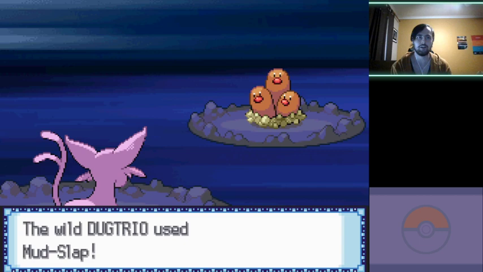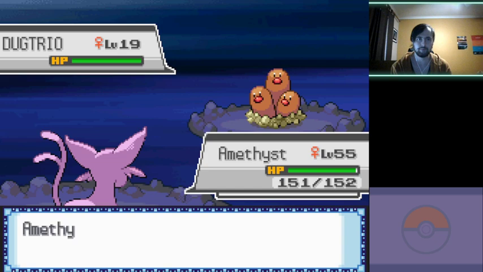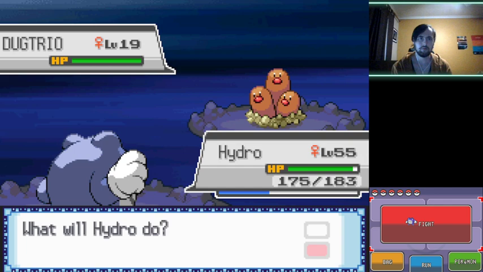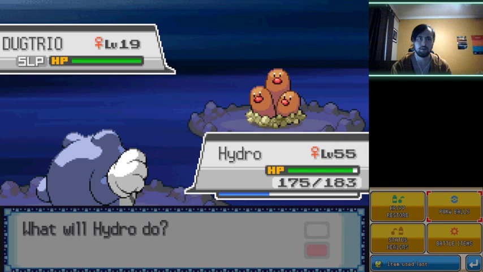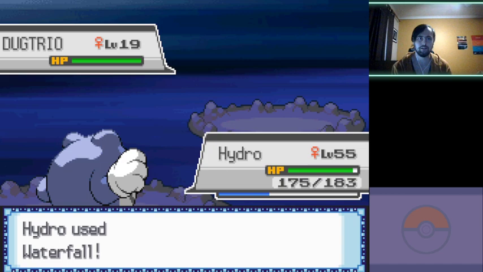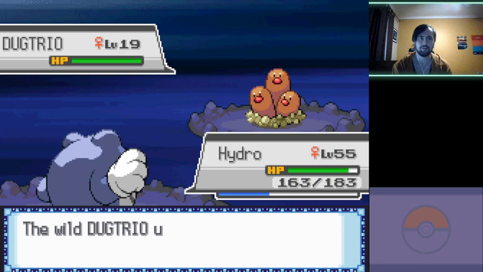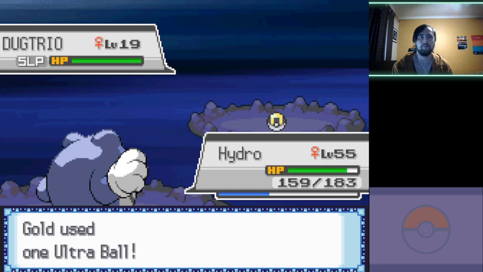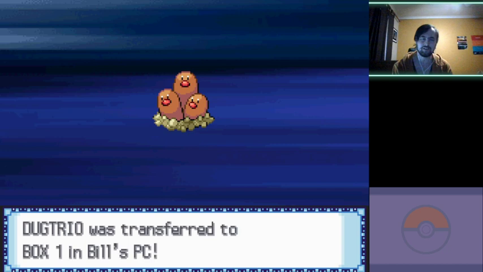Okay. Put you to sleep, and then... now it should catch. Almost. Excuse me? Ouch. Well, that'll be useful to putting the thing to sleep. Now stay asleep, please. I can't really hit you, so I just have to throw balls at it. Did I have any Dusk Balls? I don't think I did. Okay, now we can use a Repel.